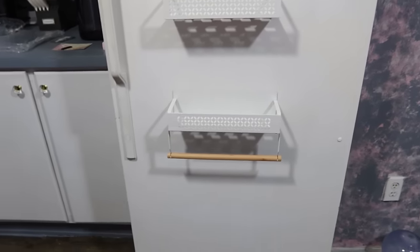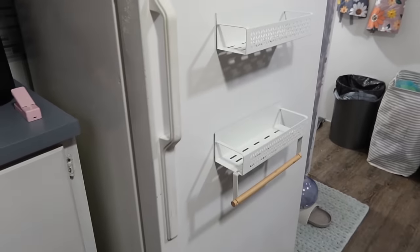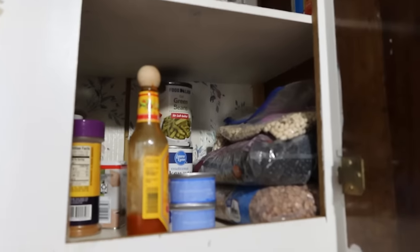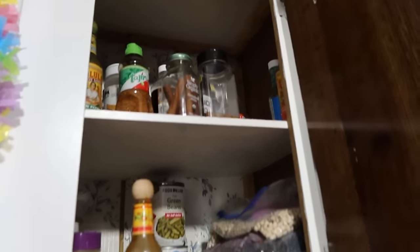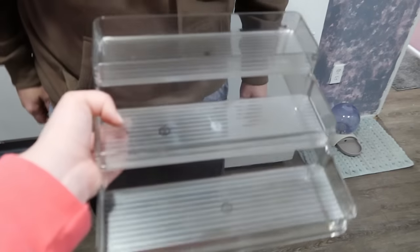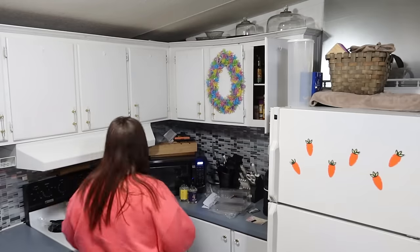And then I'm just using this manual as pretend mail. If you're not ready to check your mail, or you have multiple people living in your house, you could just put their mail there. So there are lots of ideas you could use for that. Y'all can leave some more down below. And I think Aaron was being funny when he put them on the front of the refrigerator, and then we stuck one beside the oven.